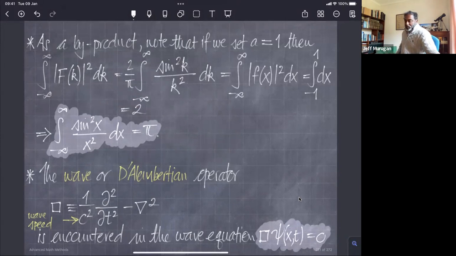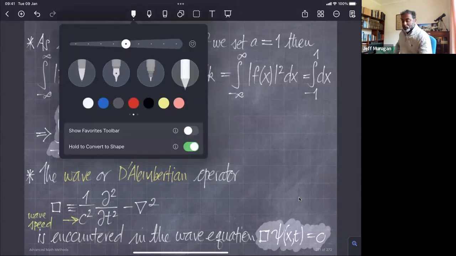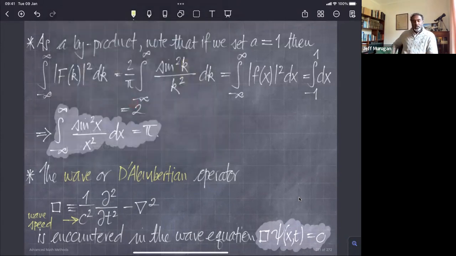So this equation here, the wave equation, is a partial differential equation. It's a PDE in four-dimensional space-time with coordinates t, x, y, and z. And as such, because the Fourier transform doesn't change the dimensionality of the space that we're working with, I expect that the Fourier transformed momentum space will also be a four-dimensional space with some set of coordinates. So let's talk about this for a little bit.